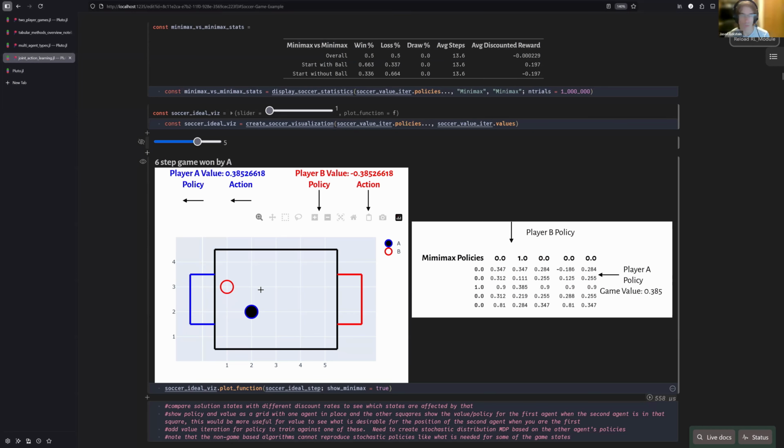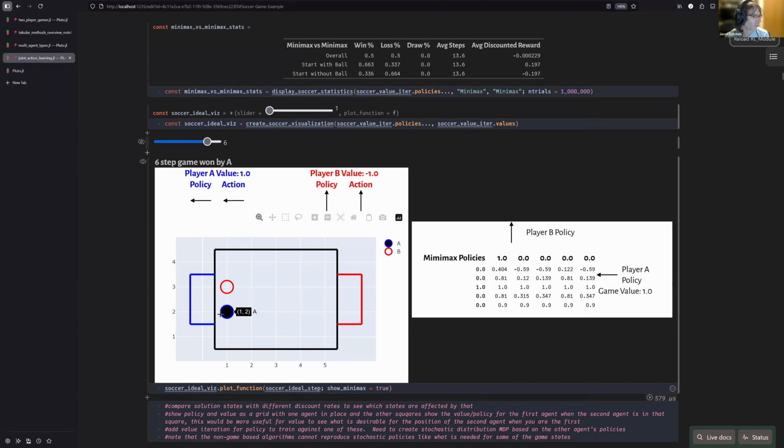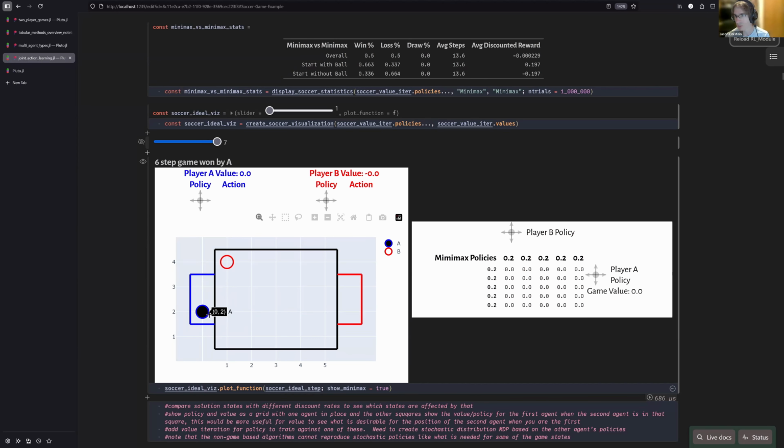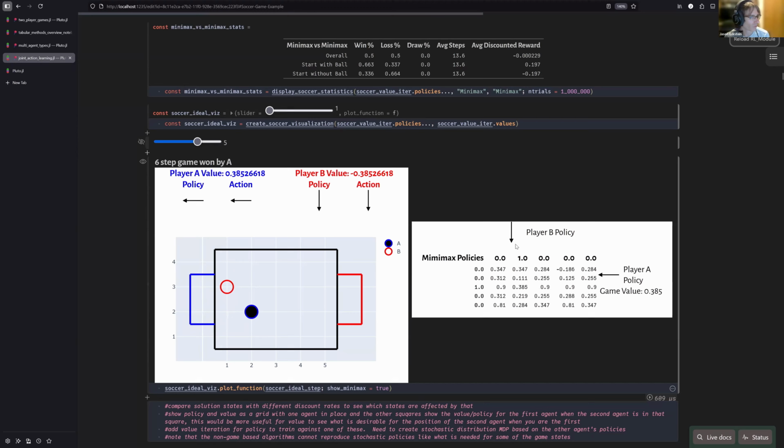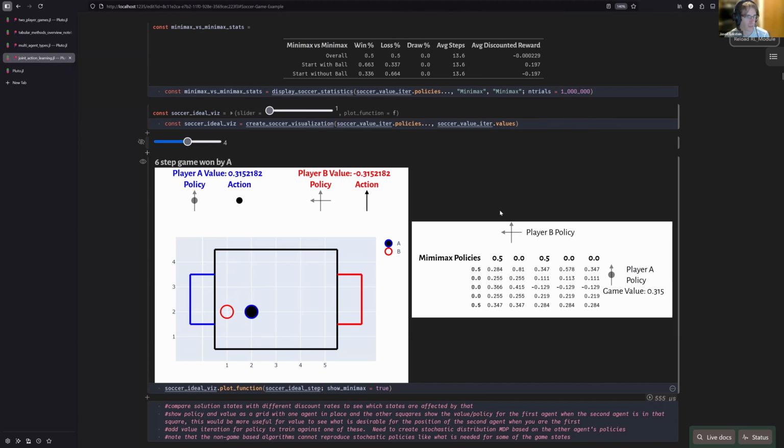We'll see here that, because of the way the coin flip worked, this player was permitted to move first into here, even though we can see from the actions they're both trying to go into the same square. So here A succeeded, and therefore scores and wins in this short time. What I'm showing on this side is the actual minimax policy, the actual probabilities, and here it's showing the actual action that was selected.